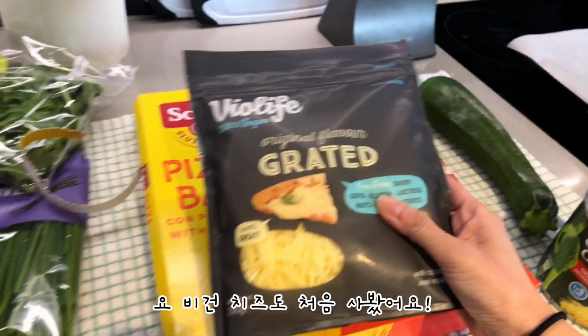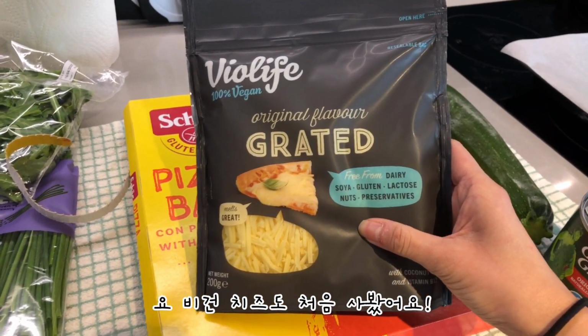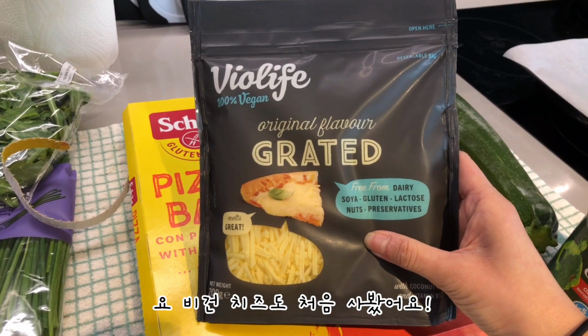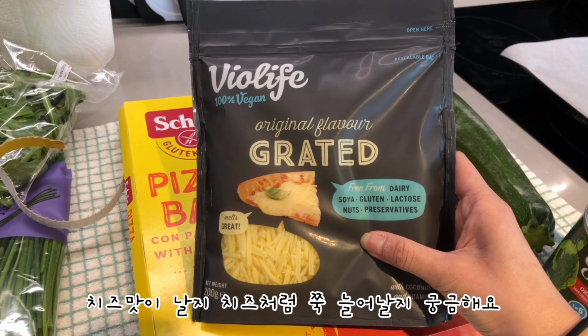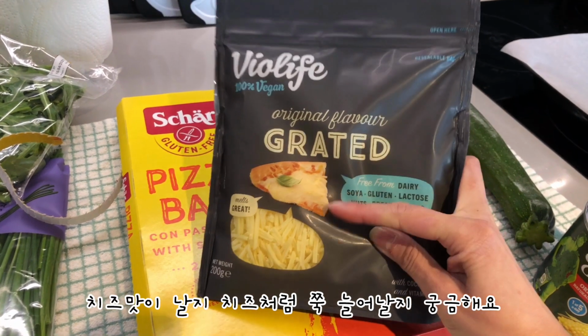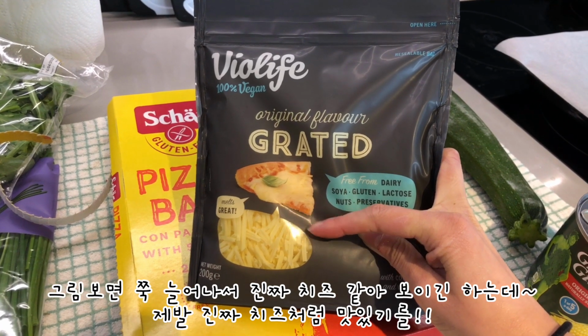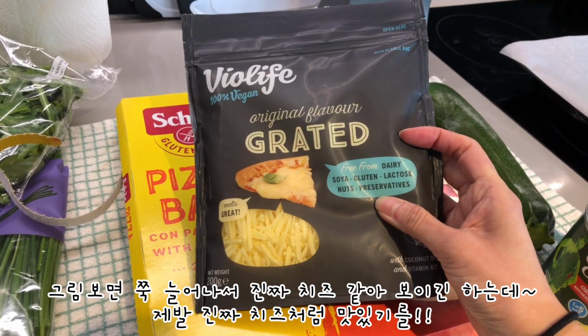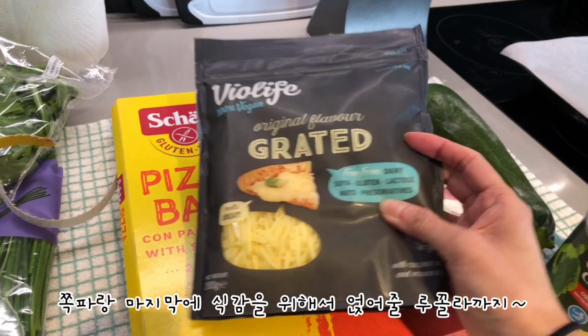And I also got this vegan cheese. I actually never tried vegan cheese before. I wonder if it's actually going to taste like cheese and if it will have that cheese texture. Looking at the picture, it looks like it will be very cheesy, which is good. But we'll see how this one tastes. I'm very excited to try it. Hopefully it tastes like real cheese.